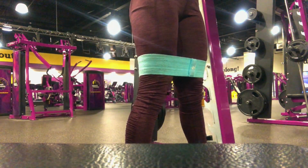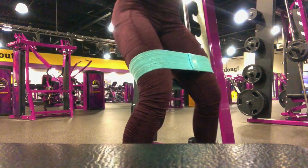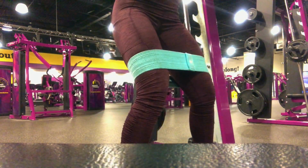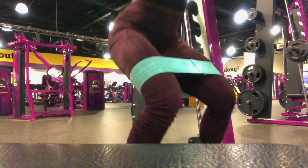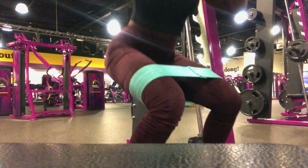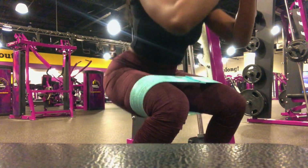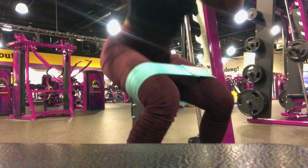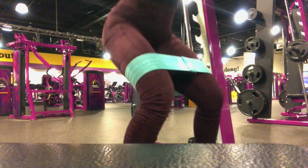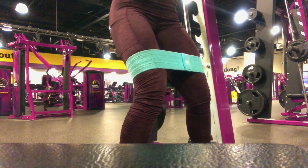Okay, so once you're done doing the side steps, you're going to start doing some banded squats. And with these, you just want to make sure that you don't come all the way up. You want to stay kind of down low so you can keep the contraction and the tension in your legs and your butt. And for this one, I think I was only able to get out like 10 or 15 before it really started to burn and I just couldn't do anymore. But that's the whole point of the activation.